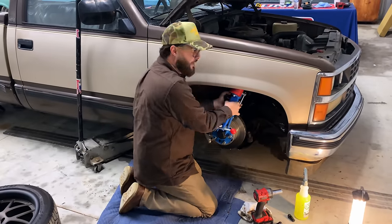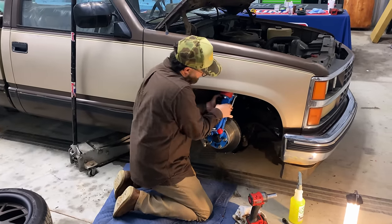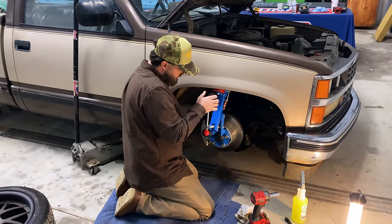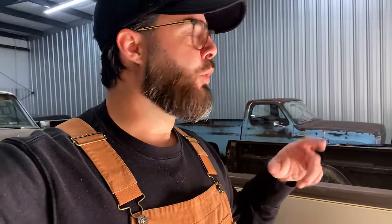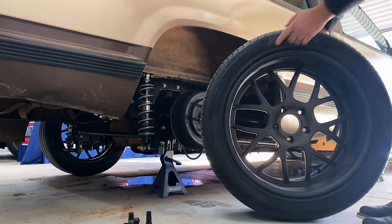We basically learned that in the back I had to run a little bit smaller tire with the backspacing that I have. I think the front's going to turn out fine. Back in the shop - I'm going to pull off the wheels and tires with the 295/40 and take them over to Noah's. I've got some 285/35s that Patrick sent over that he had just sitting around the shop. We're going to try those on, see how those fit on the rear, even with the fenders rolled.